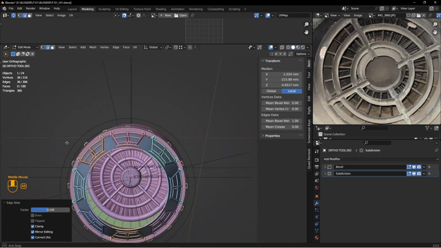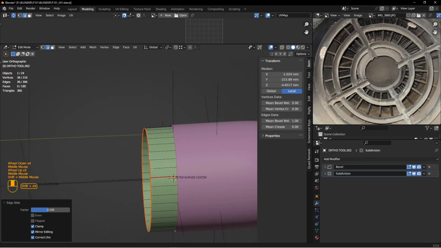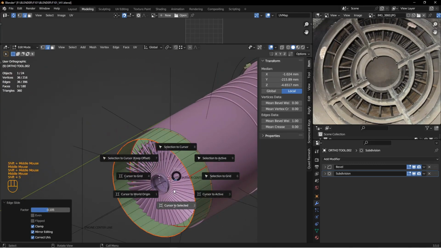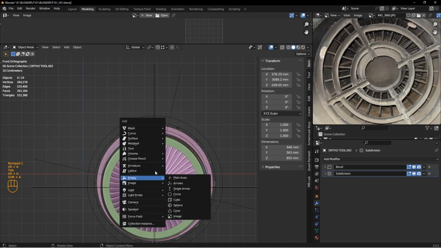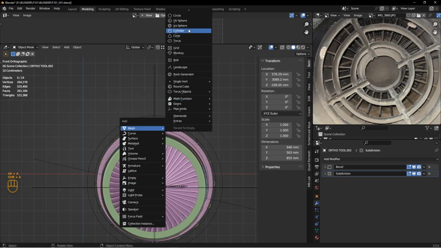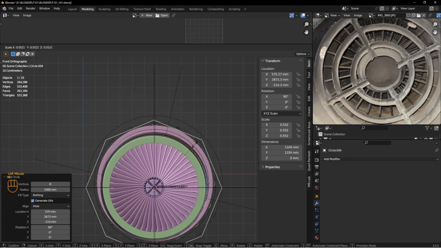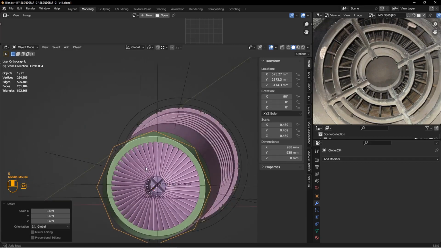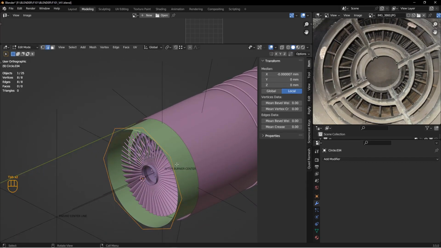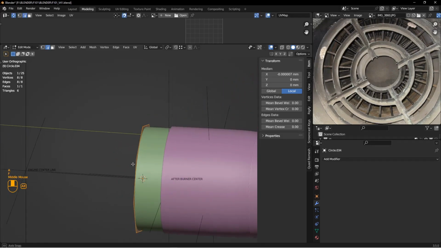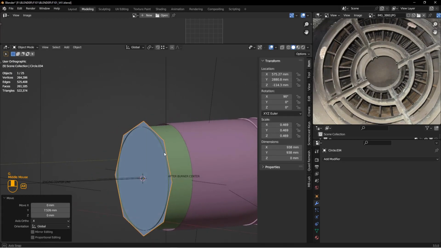And then, because I don't really want to see necessarily the rest of the way into the engine, I think what I'll do is I will put my cursor here, go to object mode, and I'm going to create a circle, maybe 8, shrink it down so it's just a little bit bigger. In edit mode, all F, and I'm just going to move it forward just a bit. And I'm just going to use this as a blackout.